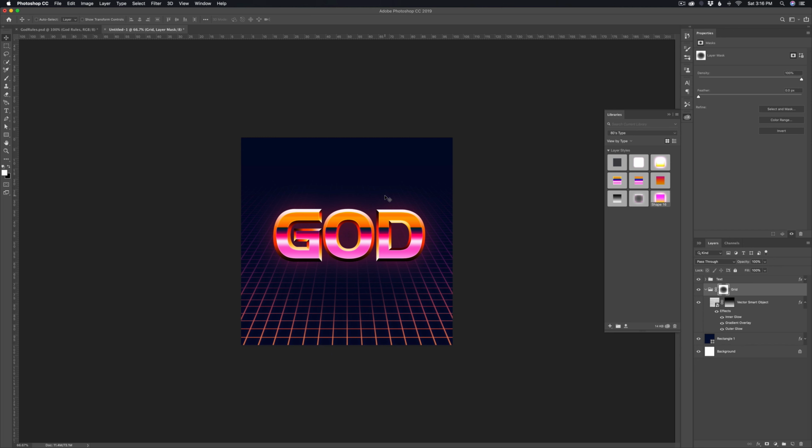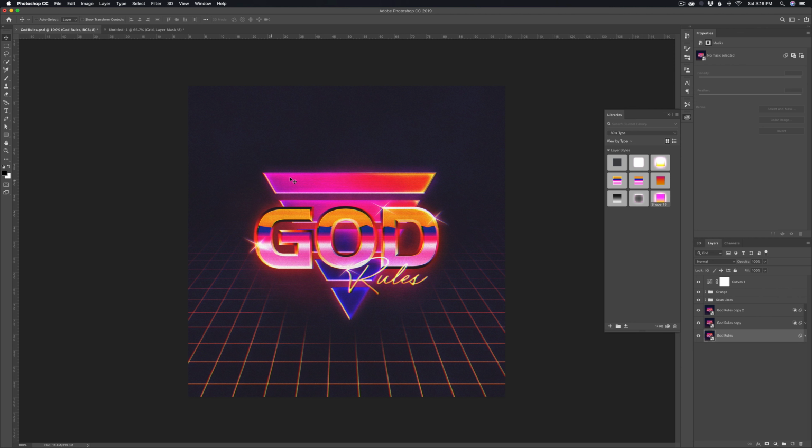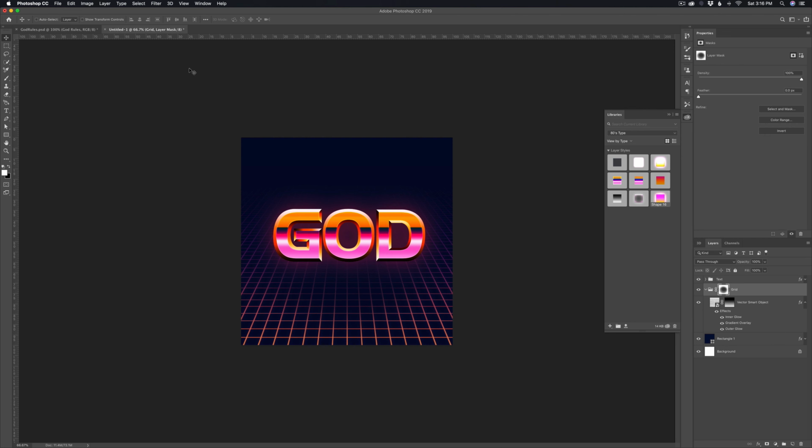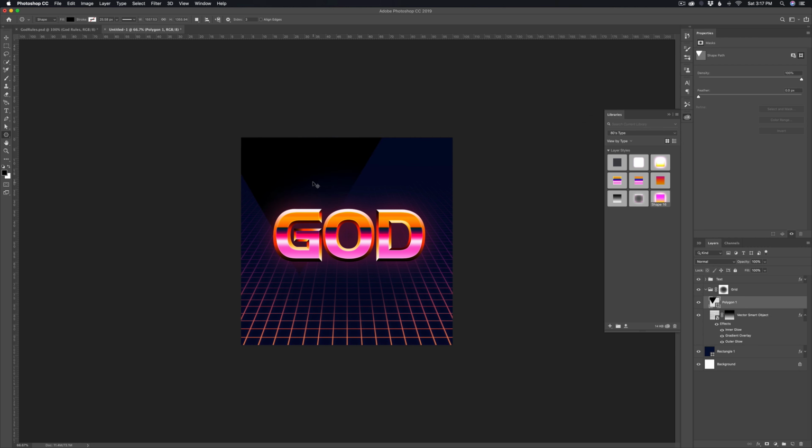Okay, so now we have our grid, and I think we're right on track. Let's now work on this triangle that we have here. And so let's just pull up the polygon tool, and we want it to be 3 sides, and then just click and drag. If you hold Shift, it'll constrain the proportions. Actually, in the new Photoshop, it will do that anyway. And so let's just get a nice triangle here, something like that. Let's just stick it here in the middle.